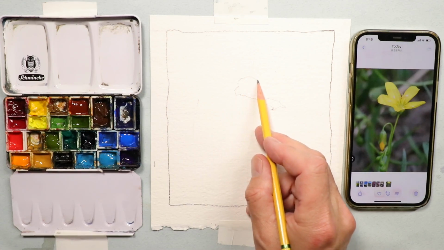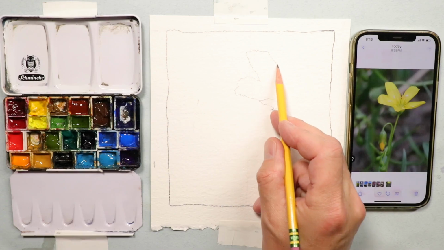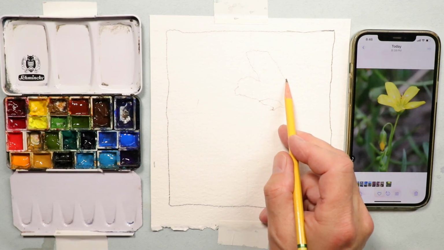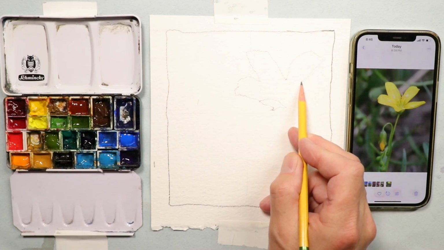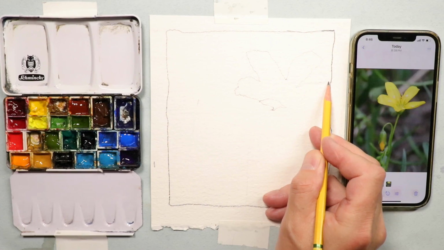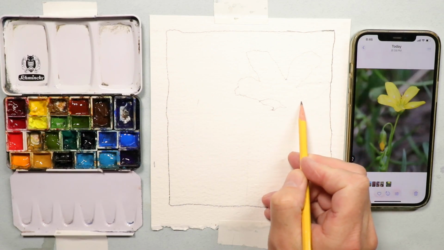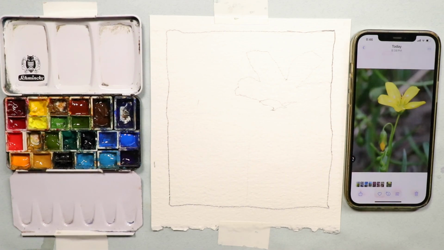I'm just doing a light sketch, and then this one comes up here. All right, that's my preliminary light sketch.